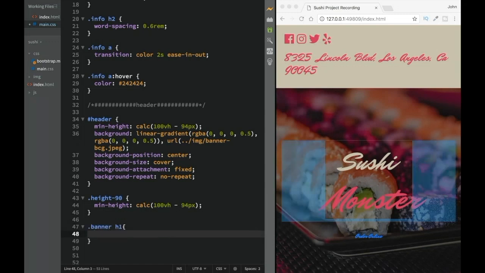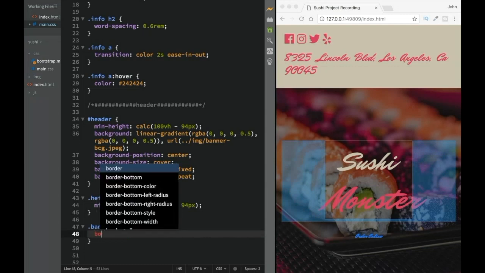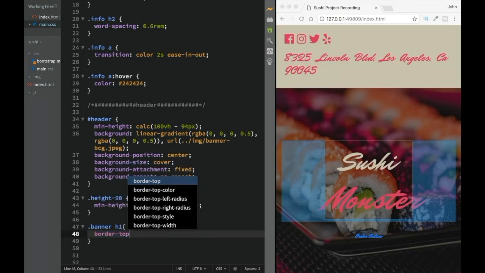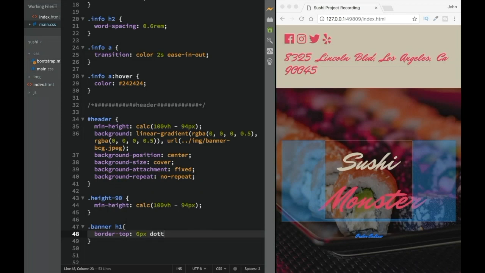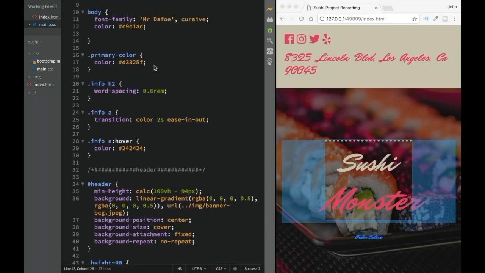Now, what I would want to do over here is say border, and we're going to say border top, and we're just going to give it a border top of 6 pixels, dotted line, and over here we're going to say that there's going to be again the same color. So if we're using the color for the text, the same color we're going to use for this dotted line.